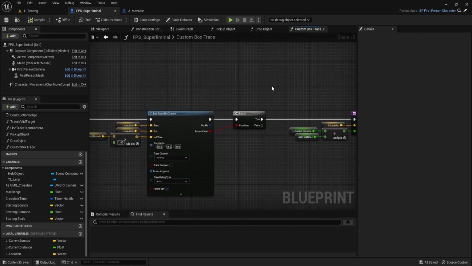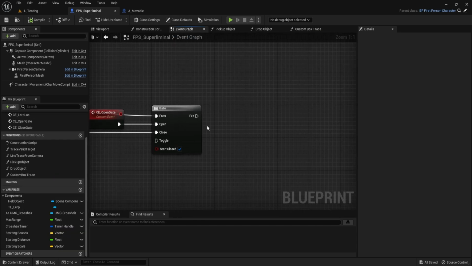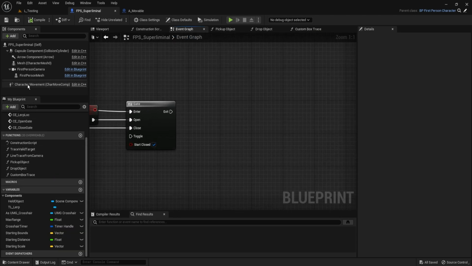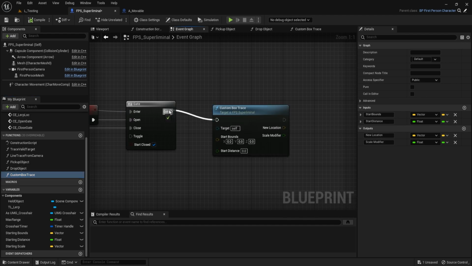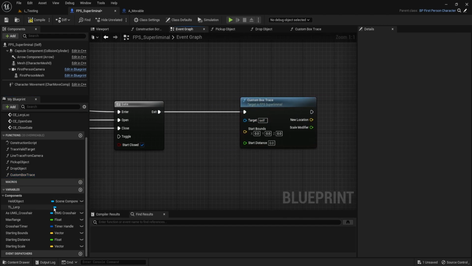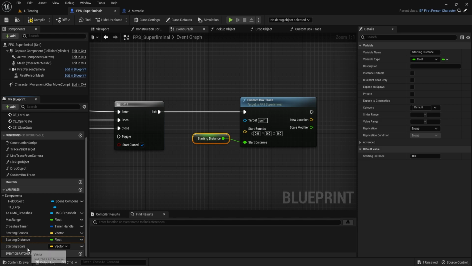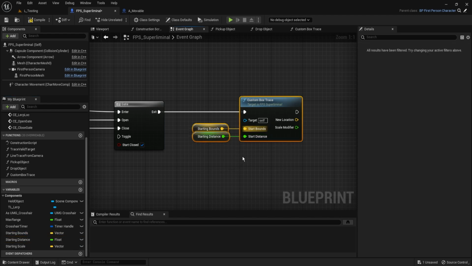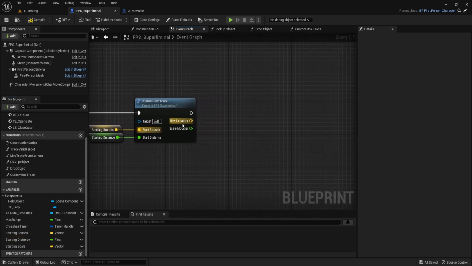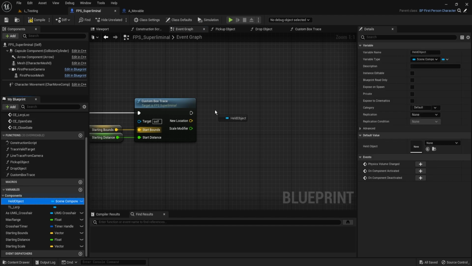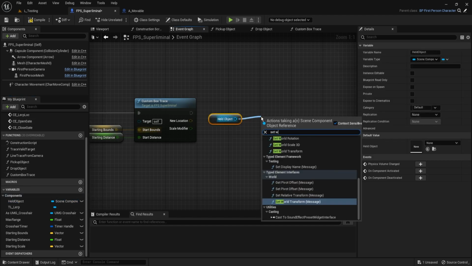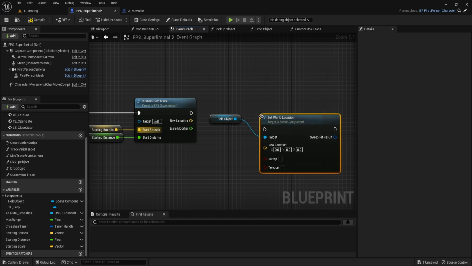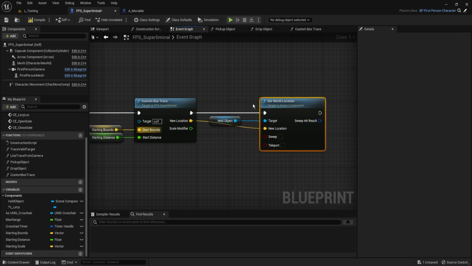So with that, we now have the logic to actually resize our box. Now we just need to call it here. So let's get custom box trace. And we're going to get our starting distance and our starting bounds scale. The first thing we want to do is get a reference to held object, and we're going to say set world location. And for set world location, we just do that.